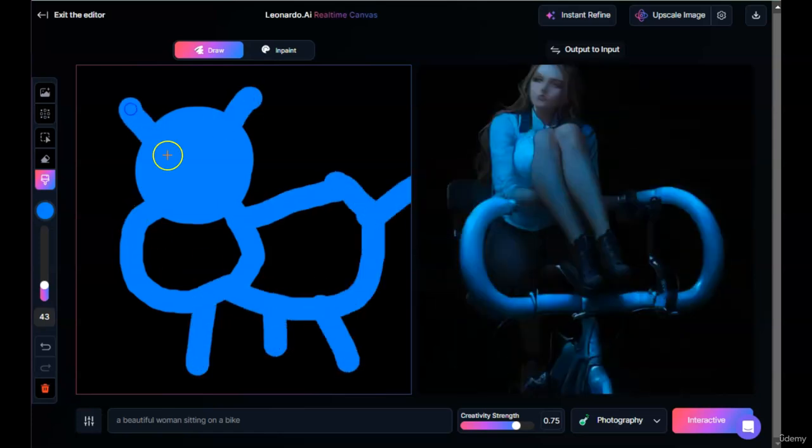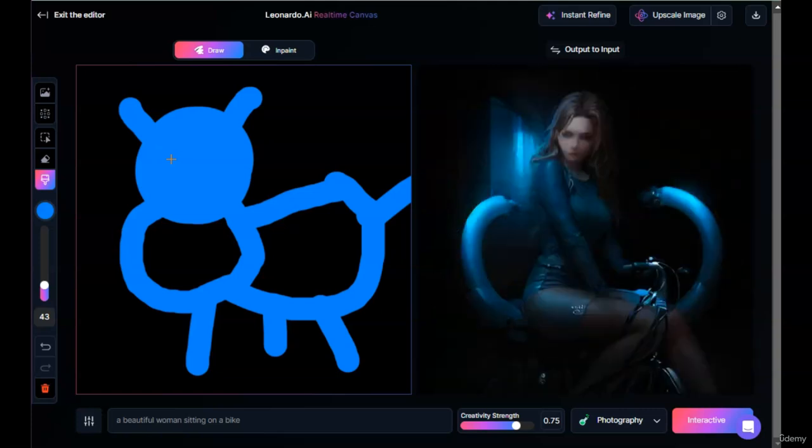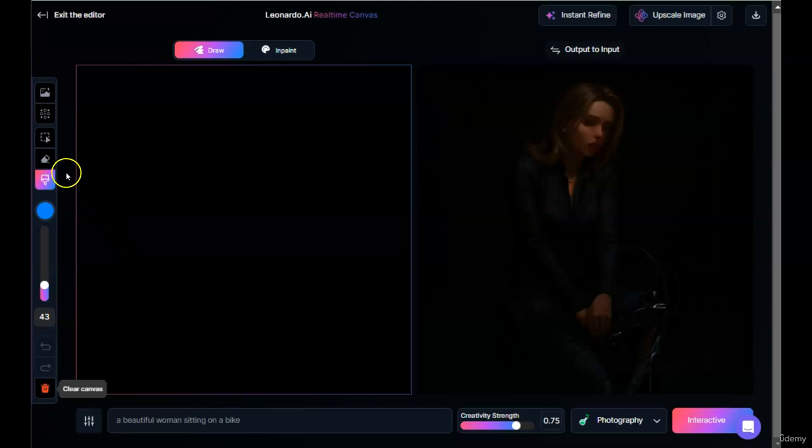So you notice I'm trying to make a cat, but the right image is also changing with it. You also notice that I'm very bad at drawing, but this image somehow makes it look like this one. So you can just simply draw stuff right here and you will get some stuff on the right side. And this is really fast. Let's make a second dive into it. We can delete this one by clicking on confirm, and let's start another drawing.